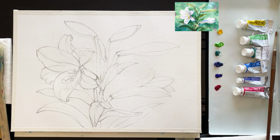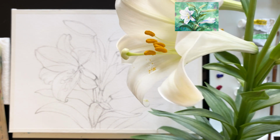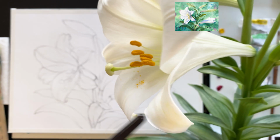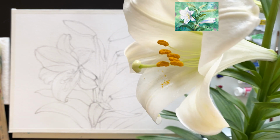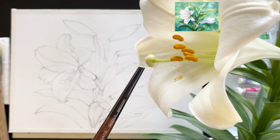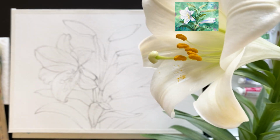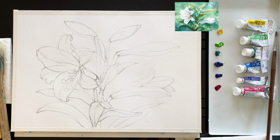Here is the original real flower. Look at that. So beautiful. It has six petals, 1, 2, 3, 4, 5, 6, and pistil and stamen, right? And this petal made some curve, right? Here. Okay. So we have to be careful when we paint that curved area.